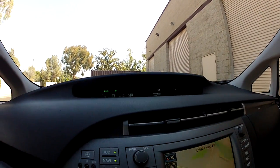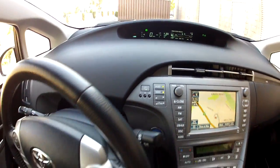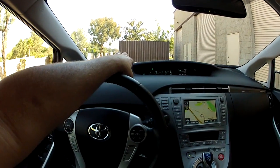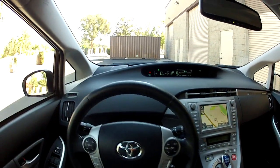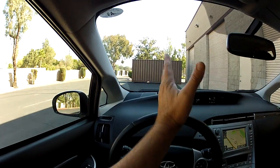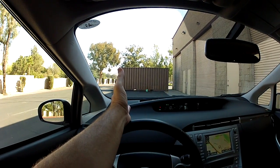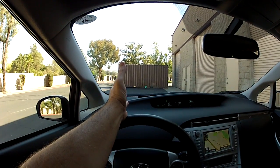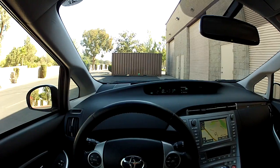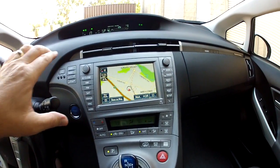It also shows the navigation information here. So with Navi enabled and HUD enabled, it'll tell me to turn left or turn right. It'll give me navigation instructions projected right there. And you can adjust the brightness, you can turn it off if it bothers you. But it's nice because in the Prius, the instrument panel is off to the right, but this is dead center in front of the driver, so you can keep your eyes on the road, and it's kind of a safety enhancement. Of all the customers who have bought these from me, and I've had quite a few of them, only the 2012 version though, they're really happy with them. They like them.